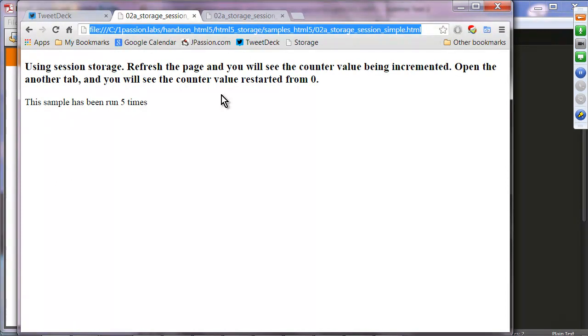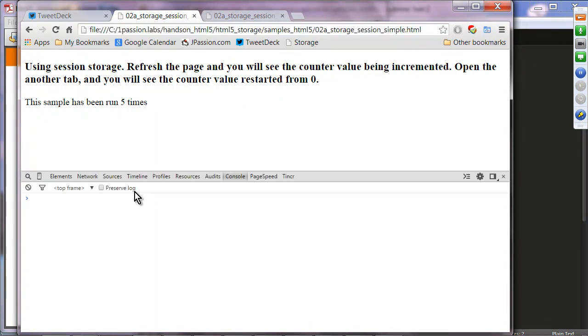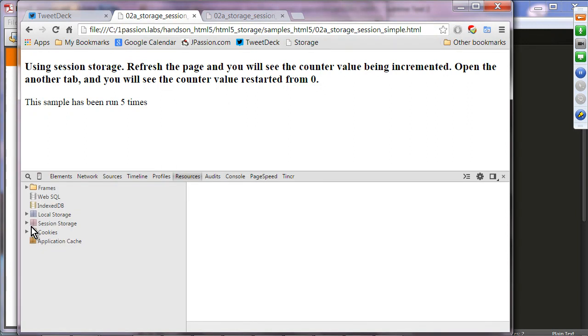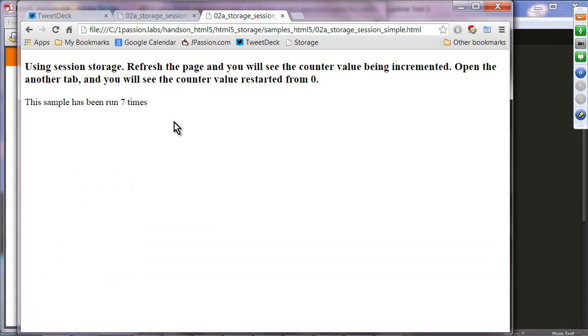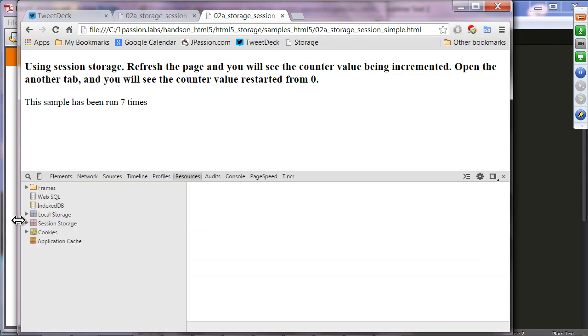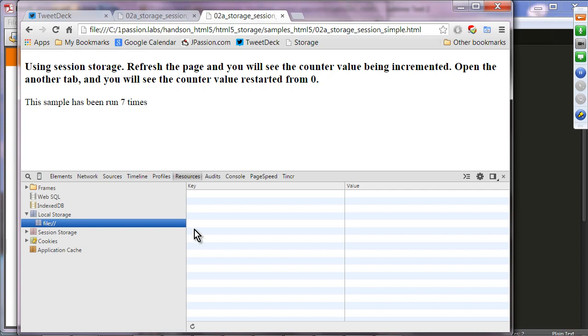Now, if you take a look at the actual internal storage, you can press F12, and you should be able to see resources, and you can see local storage and session storage. We are looking at the session storage right now. The session storage for this has a count of 5. If I go to a different tab and take a look at local storage, it has its own value.